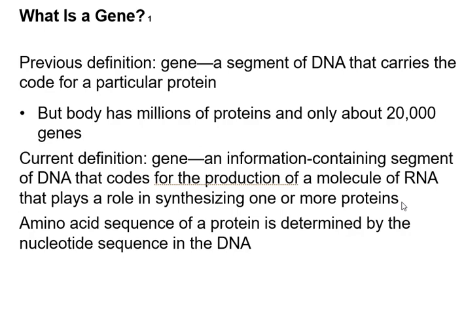So in that big old long strand of DNA, there's a little segment of it that has the information that knows how to make a protein. Or maybe it has the information to make a certain kind of RNA that your body needs. So that would be the information-containing segment of DNA. And the molecule of RNA that it's going to make is called messenger RNA. And we're going to look at the process by which the messenger RNA is formed.